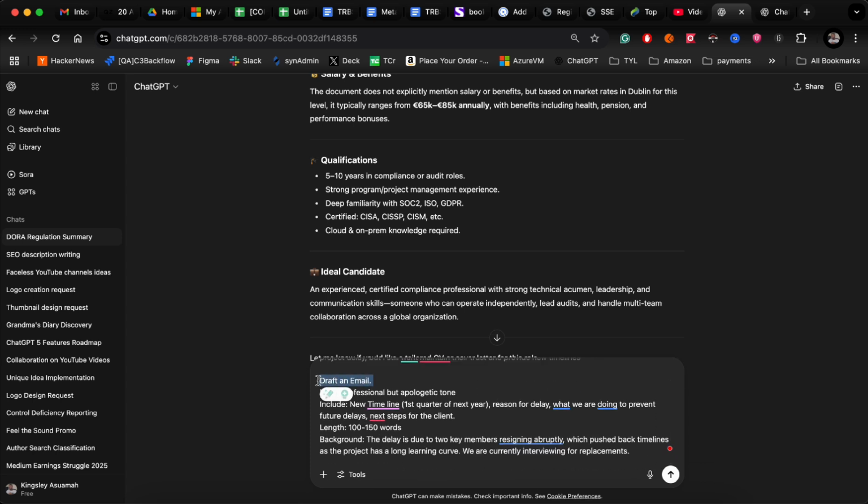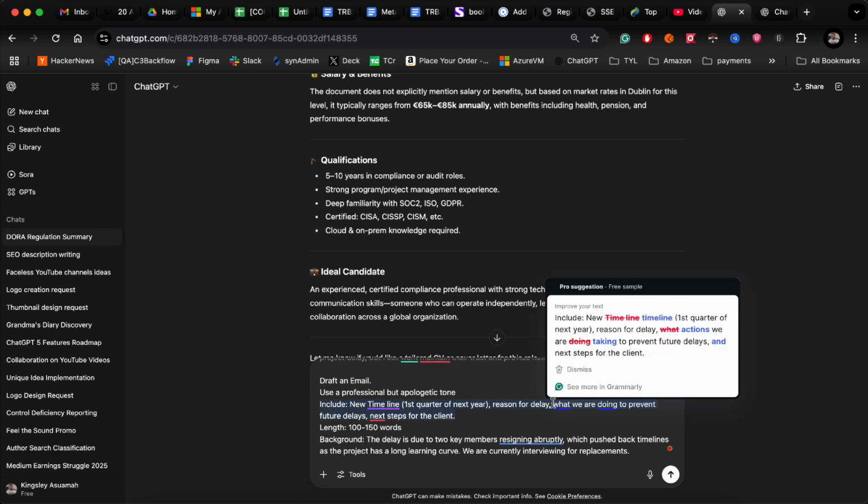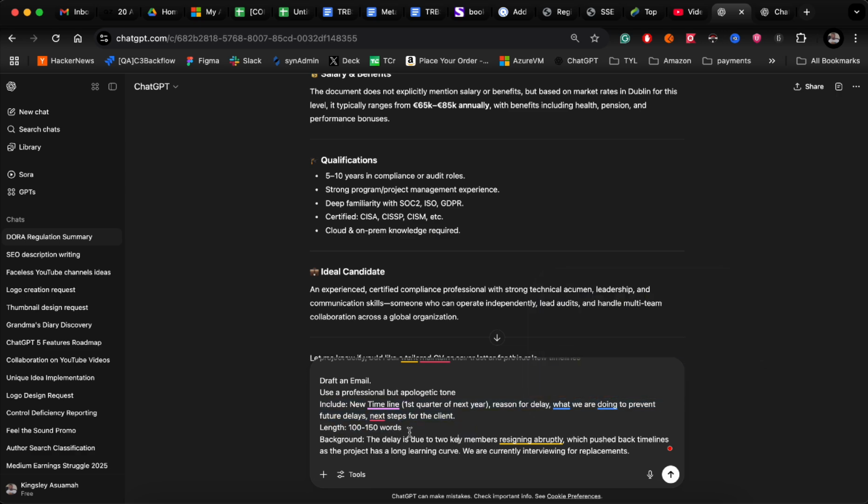I want you to draft an email, and the tone you should use should be professional and apologetic. It should include new timelines, the reason for the delay, and what we are doing to prevent the delay, and you want the email to be just 100 to 150 words. Then you give it the background of the story.